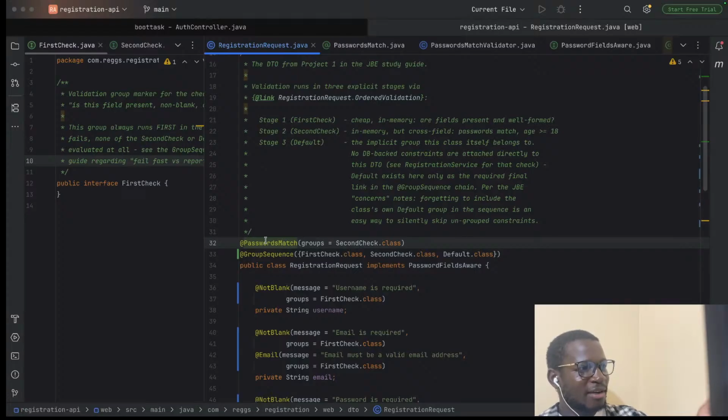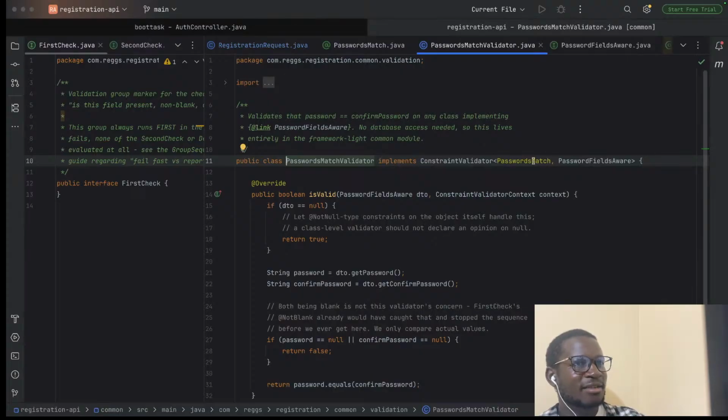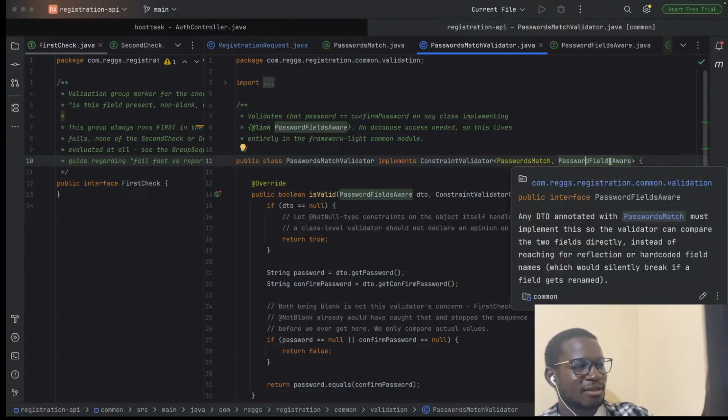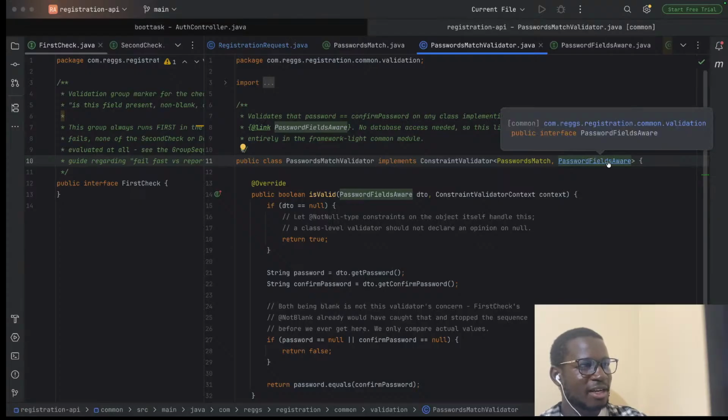So we have the validation annotation at the class level, password match, and the password match itself specifies that it's a password match validator, and the password match validator is checking for, not the password or the confirm password, but the field itself is password field aware.